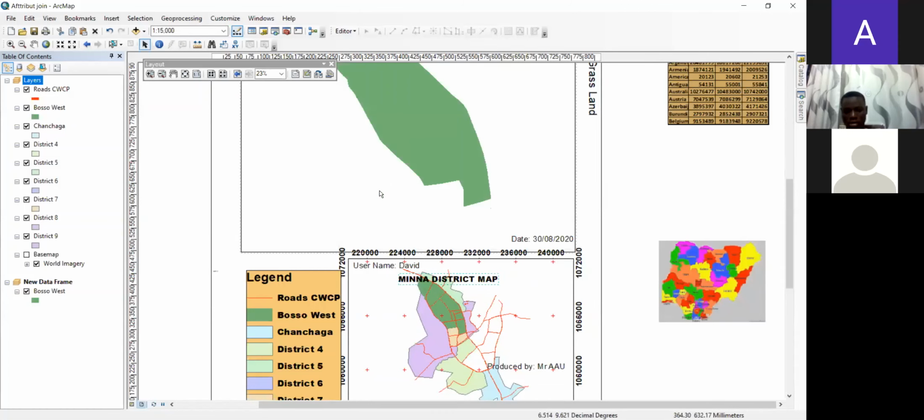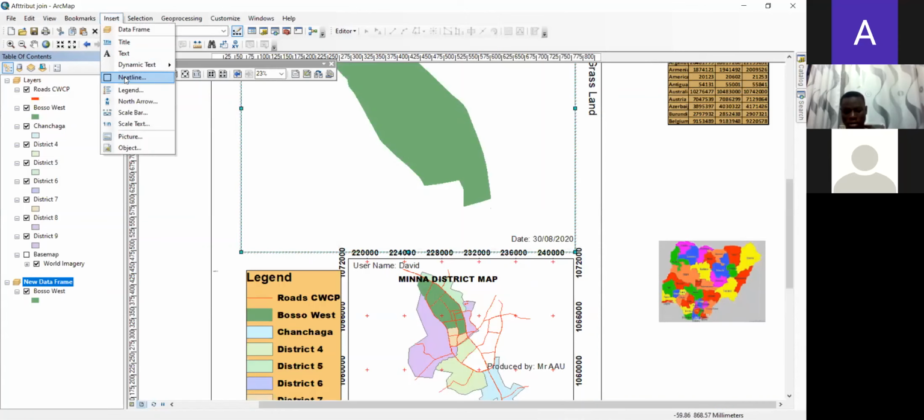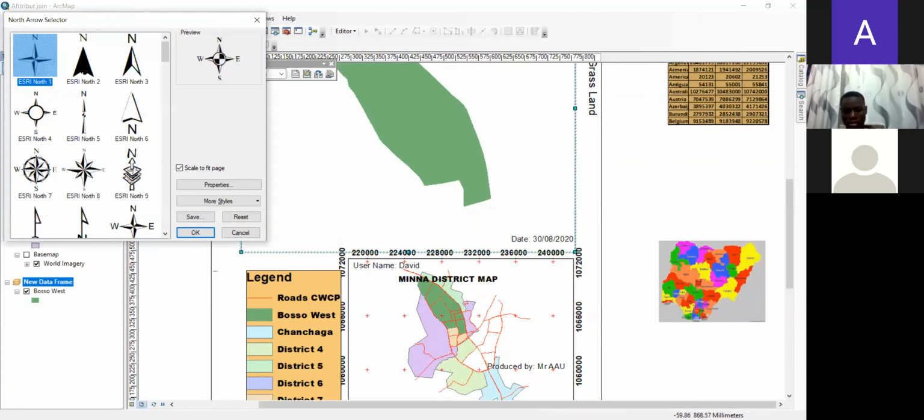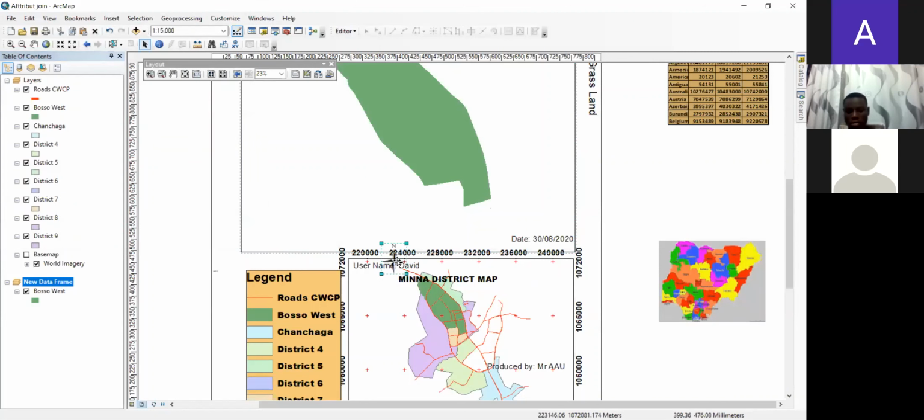So as I said, we can add a scale to this one. So let's add a scale to this one also. Let's see inside. Let's put the north arrow. Okay, yep. Cut it here. The north arrow here. Let us insert scale.